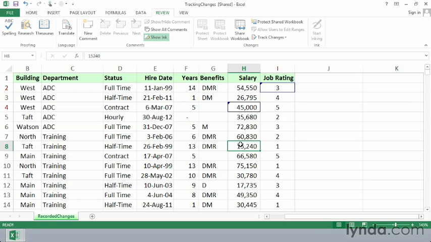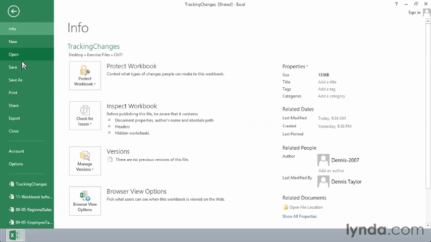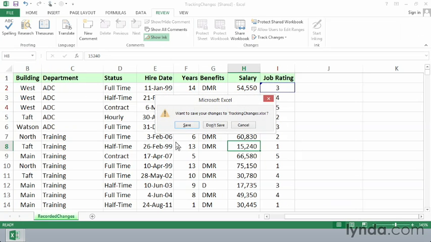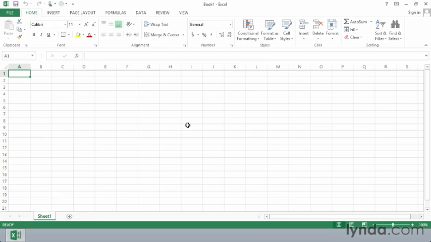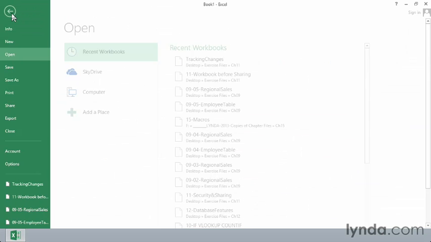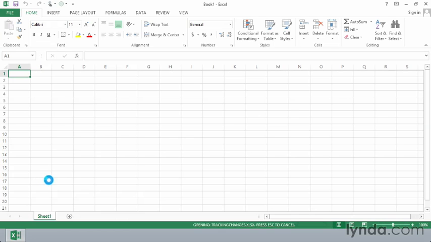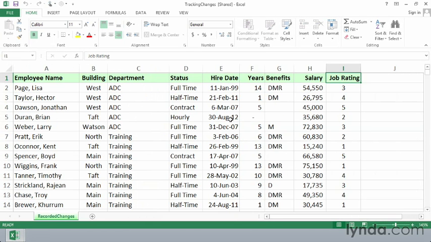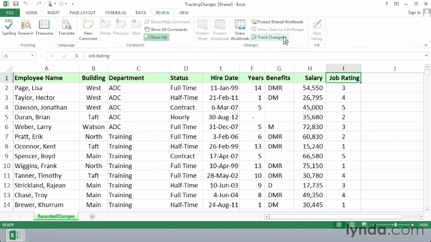Now, if we close this file and save it, and then open this file at a later time, those change indicators aren't there, but we can go to the Review tab and track changes, highlight the changes. And by the way, notice below this, accept, reject changes. If there are other users, remember this is a shared workbook and there could be, we can get to that situation as well. Let's go to highlight changes first.